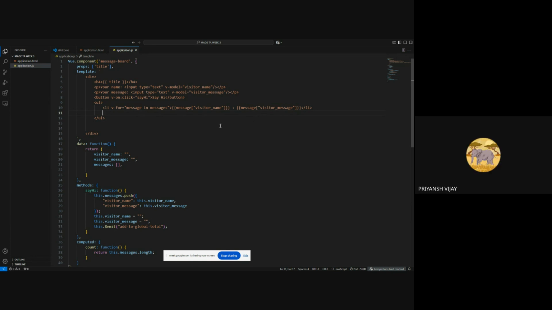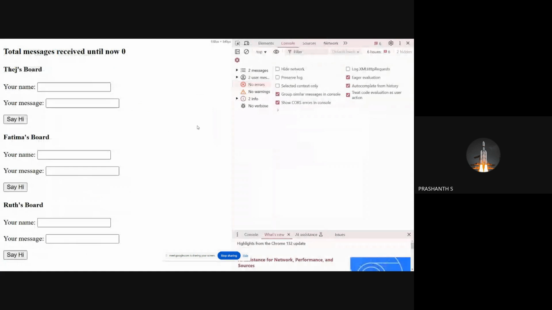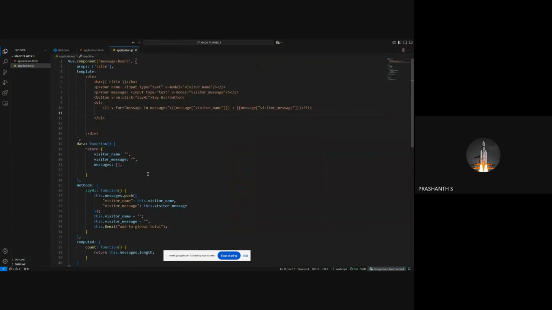Sir, so in the methods we'll have to add one function, right? For that, in the component, yes, say below that. And in the messages currently there are no entries, so let's say you can also define dummy data. So how to define it, can anyone tell?